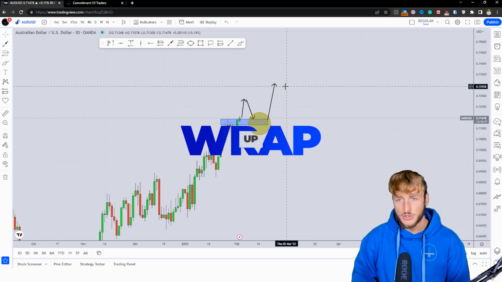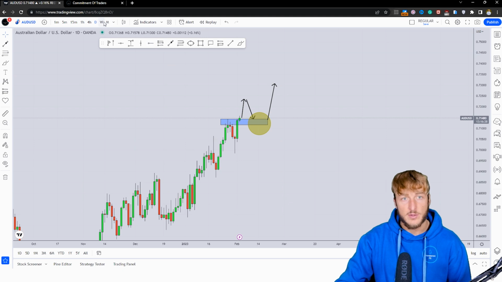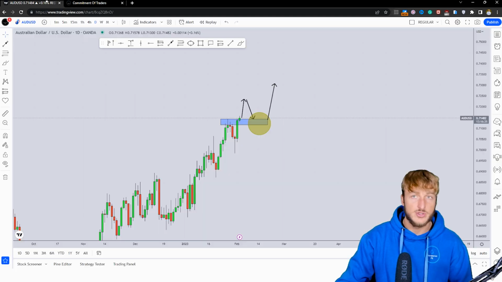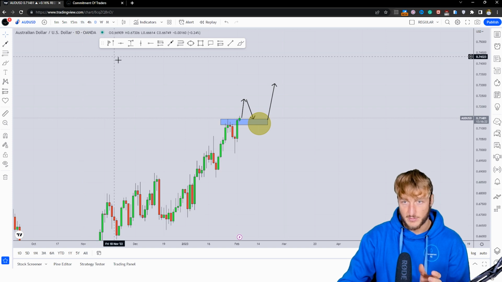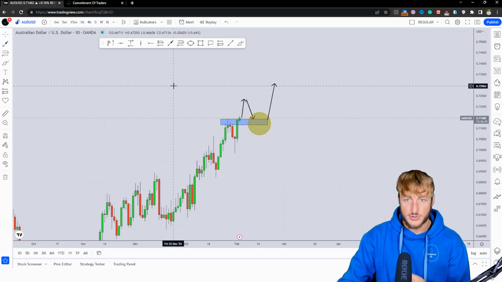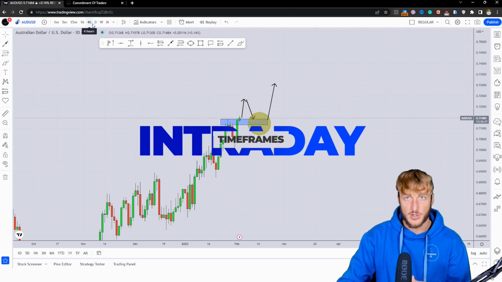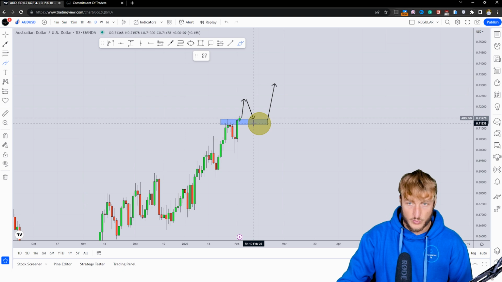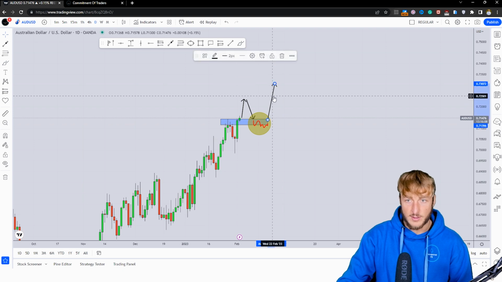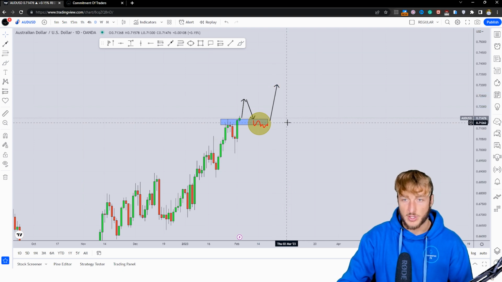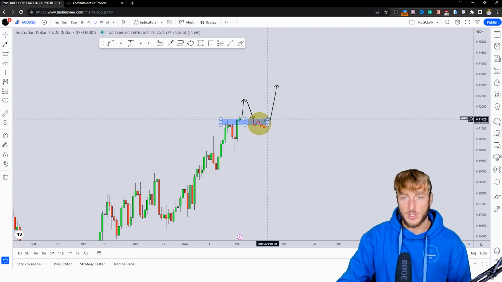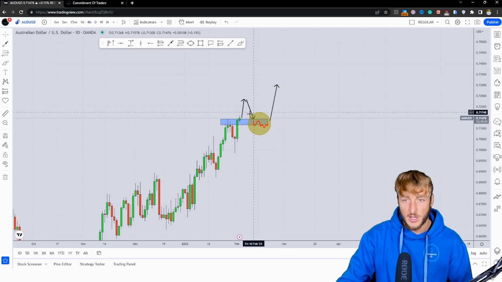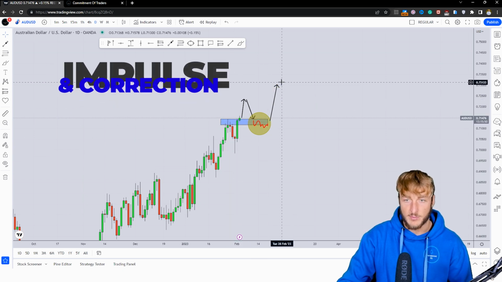Now, as usual, trading is reactive and not predictive. The monthly, weekly, and daily combined with the COT data, those are the best time frames from a directional perspective. However, when it comes to confirmations and entries, the best time frames are the intraday time frames, so 4 hour and lower. Therefore, what we could be doing is monitoring price action from an intraday perspective during this move to the downside, waiting for the market to shift from an intraday bearish market, as we would have, to an intraday bullish market. And if the market would shift from an intraday bearish to bullish market and provide to us one of our valid entries, at that point we could be looking for a potential rejection higher for the market to complete this impulse correction and impulse pattern to the upside.